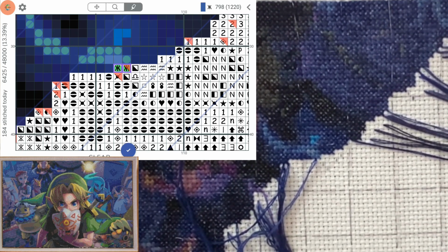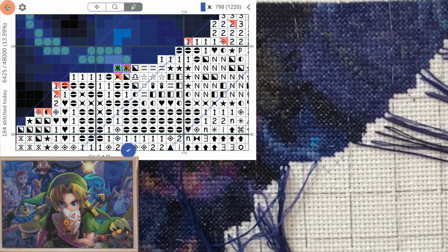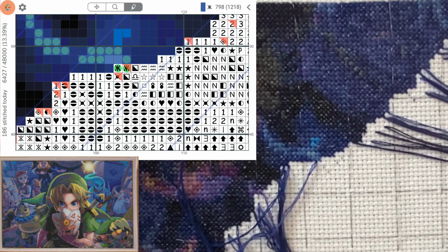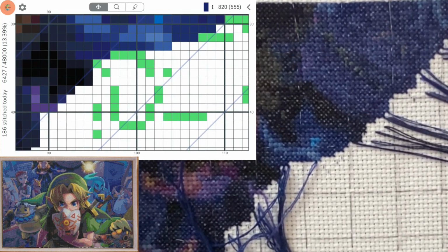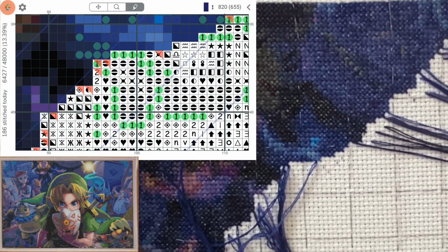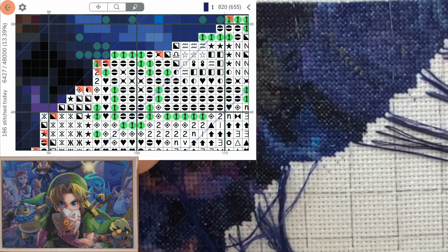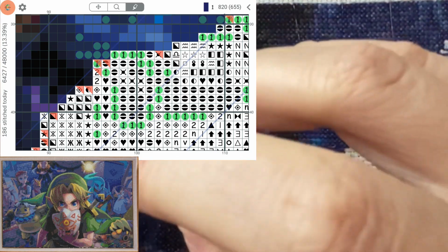Scissors. There they are. Okay, so add a new thread there. Oh yeah, I think we're getting back into the mask salesman's clothes here, so that's why we'll have different colors.